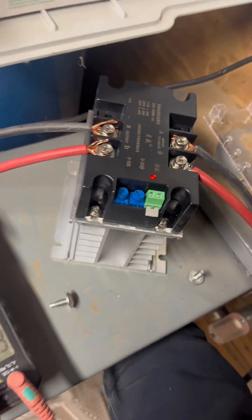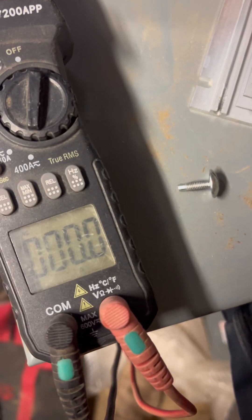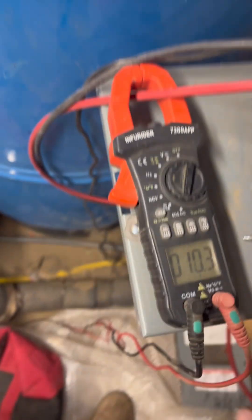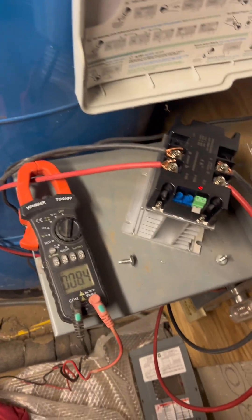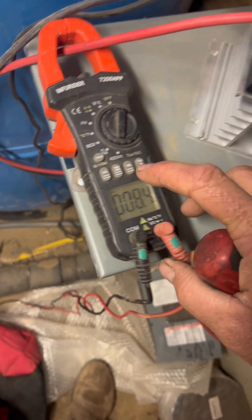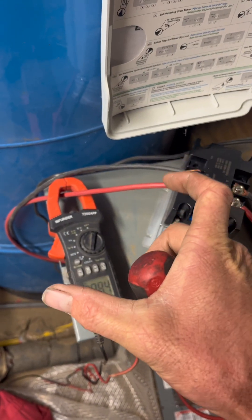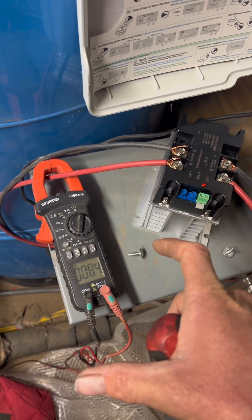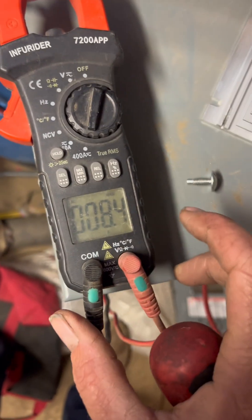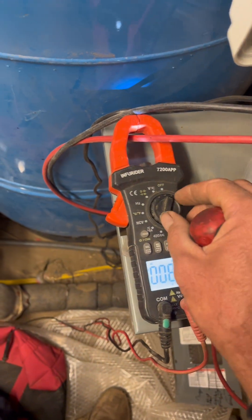That was okay. It seemed like it was a little better on the motor and still didn't pass 16 amps. When I limit more current, it seems like it just sits dumping current into the rotor without it spinning for a little bit longer, but it still peaks out at 16 amps it seems like. I'm going to go ahead and set the min-max, turn the light on so we can see it better.